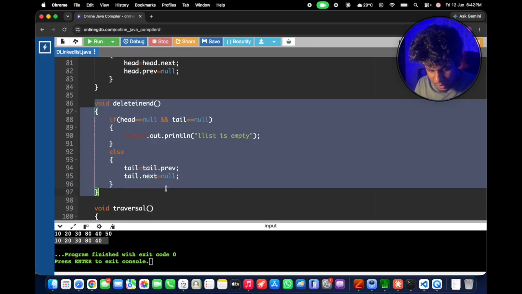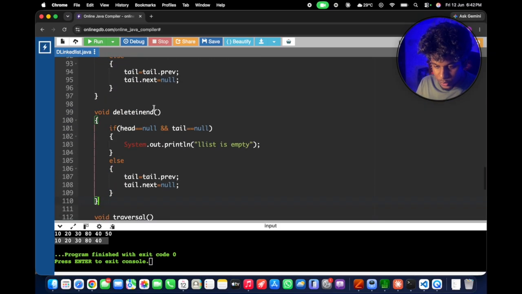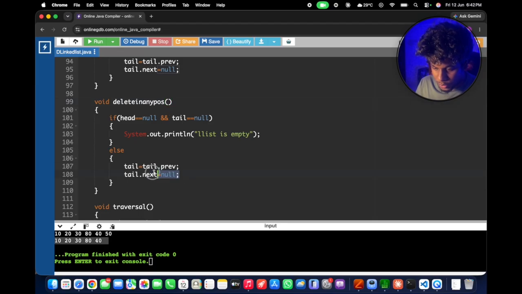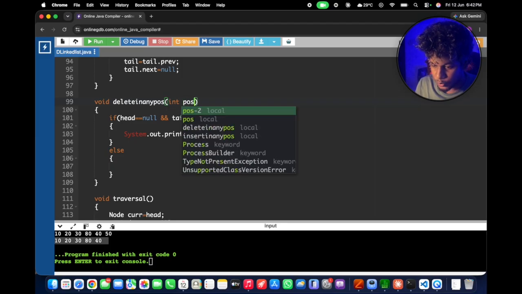So let us get this piece of code, and I'm going to write this one. So at any position, that is what I have done. Remove all these things, so head is equal to null, tail is equal to null, then I can say the linked list is going to be empty. Is that clear? And then moving to the next one. The next thing we need to understand is that we need to delete the node. Which node? The third node. So I need to get the position, so int position is what I am going to get.